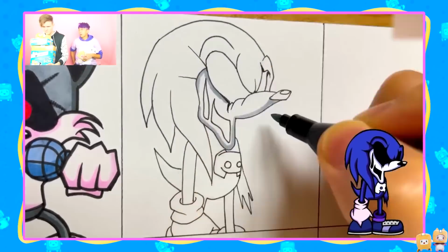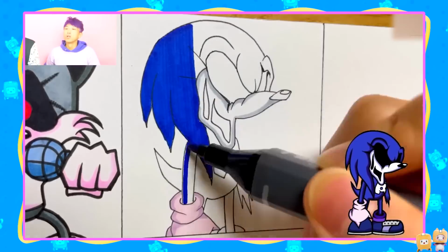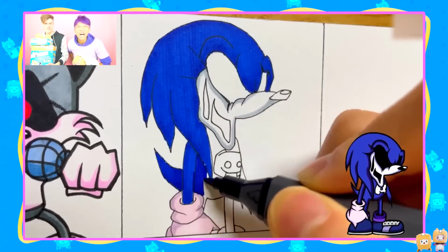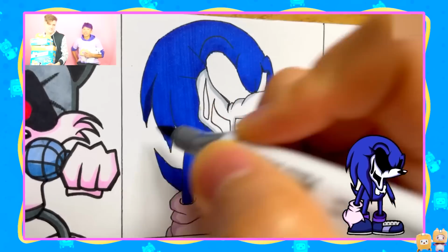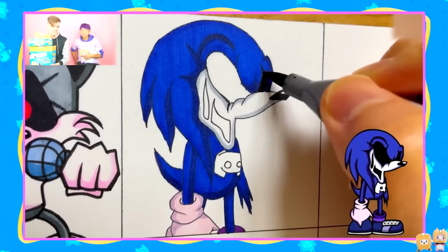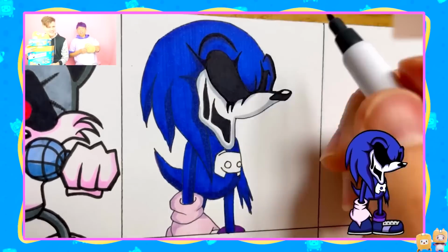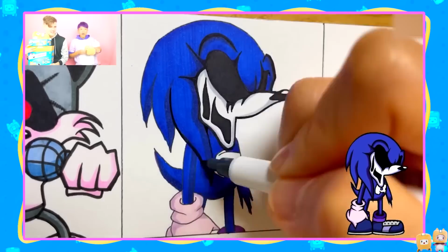Probably the prototype, or probably like Rainbow Friend Blue or Rainbow Friend Orange. I bet it was Rainbow Friend Orange. Chomp, chomp. Yep, he probably bit off Knuckles' knuckle. Wow, and he turned Knuckles into a ghost, and now Knuckles just haunts you at Oddworld. It looks like Knuckles is melting. Man, I like this one a lot. It almost looks like Mickey Mouse.